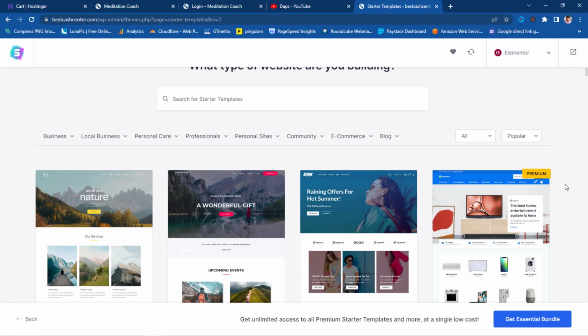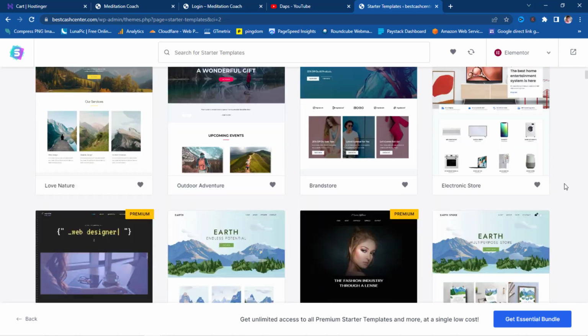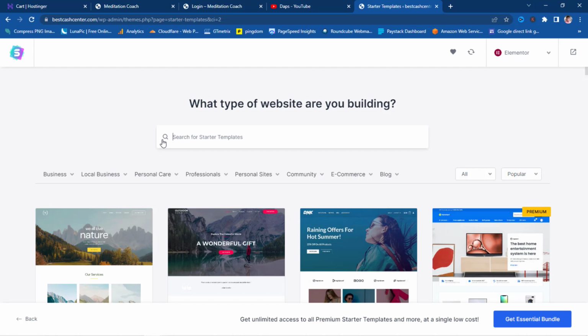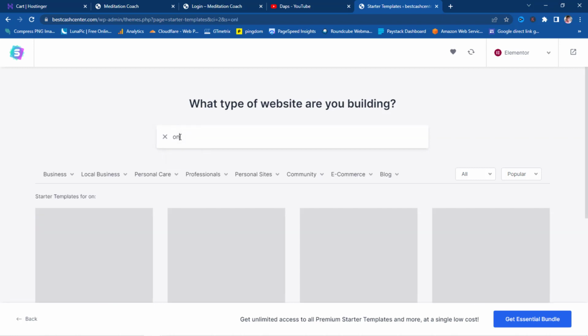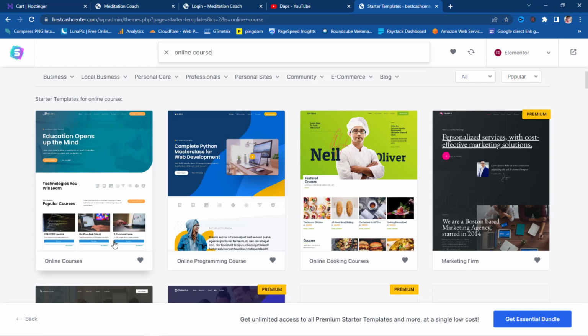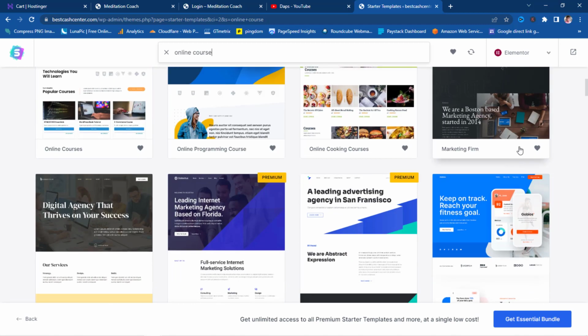Quite a good number of them are premium and some of them are free. So if you come here, you see this badge, premium, on some of the premium themes here, and the ones that don't have this badge are literally free for us to use. Instead of wasting time trying to scroll through hundreds of themes, we can just search for online course, and then we have a good number of themes that we can easily import here. This is a theme that is designed for a marketplace online course, and also these as well. These are free, even these two as well are free. Online cooking courses is free, but this is premium, it has a premium badge.